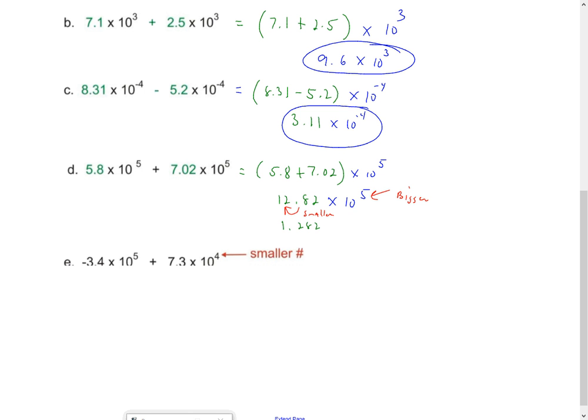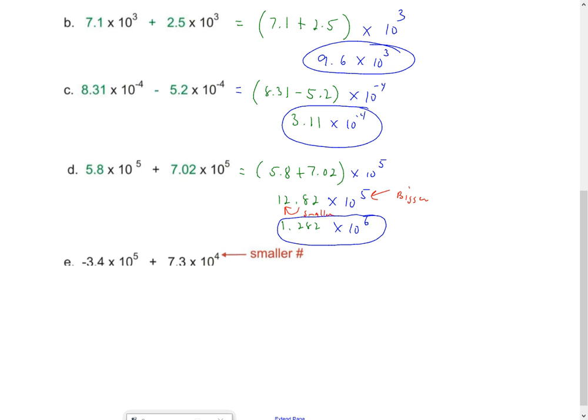If I make the front number smaller, the power of 10 has to become bigger. By the way, if I make the front number bigger, I have to make the power of 10 smaller. How many places did I move the decimal point? So how many places do I make it bigger? One, right? Math makes sense. So it's going to be times 10 to the 6th. Because I had to move the decimal point one place, and I made my front number smaller, I will make my back number larger. Okay?